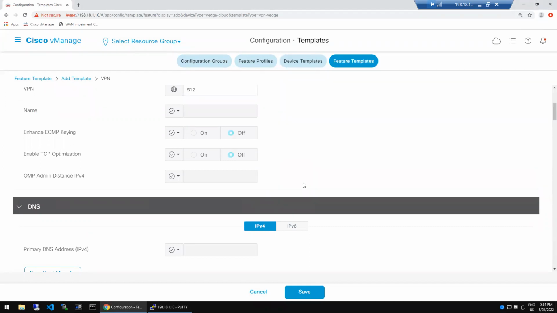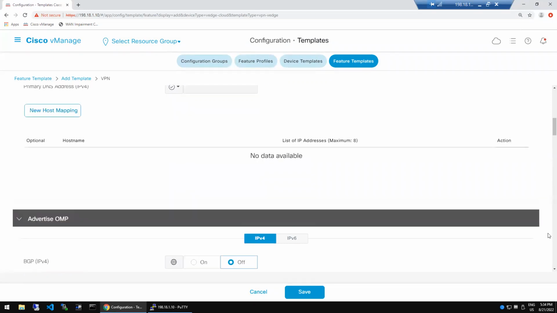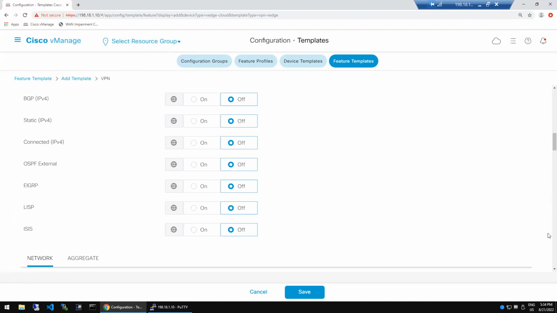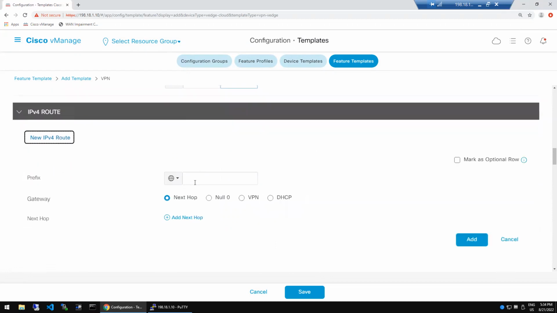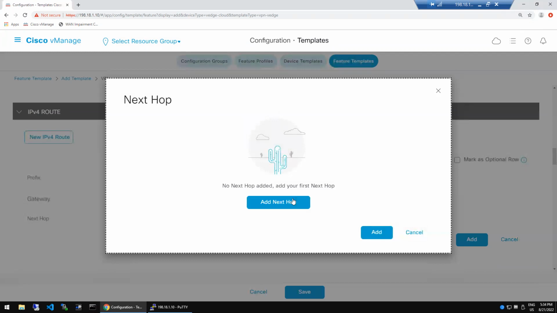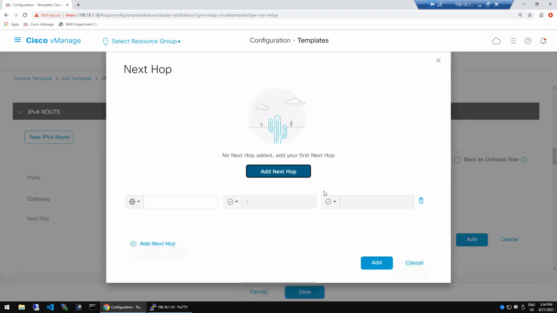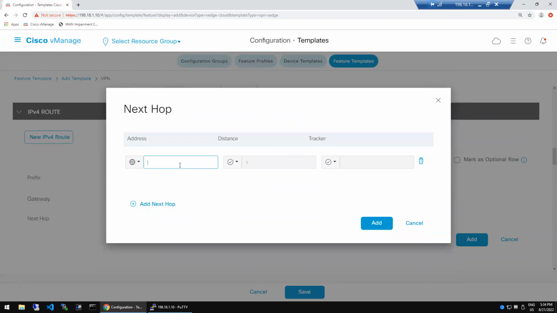So let's just scroll down, where I can add the IPv4 route. So here we have the new IPv4 route, and this is 0.0.0.0/0, and then we can add one next hop interface here. That next hop interface I want to create as a variable.